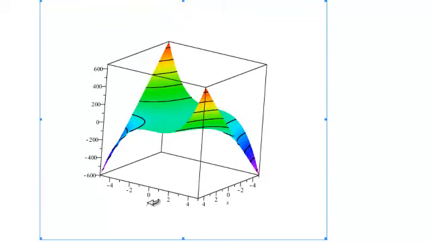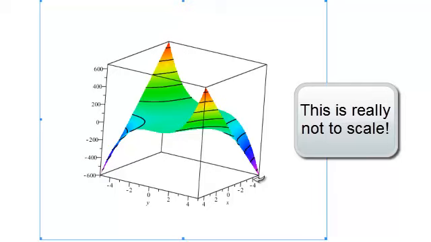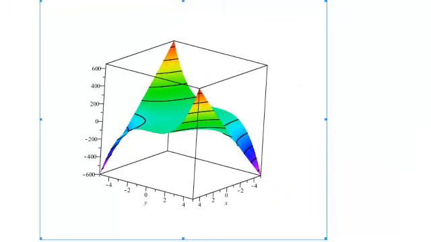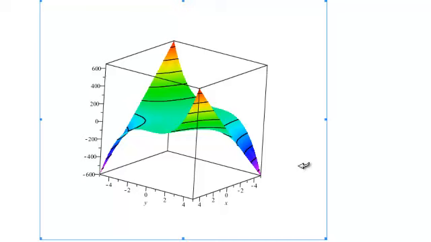This is the window, and the y values go between positive 4 and negative 4. The x values go between positive 4 and negative 4. And the z values take up quite a stretch of real estate. This is clearly not to scale. If you wanted to see what this graph looks like to scale, that is what it would look like. Not helpful. So let's put it back into its regular scale here.